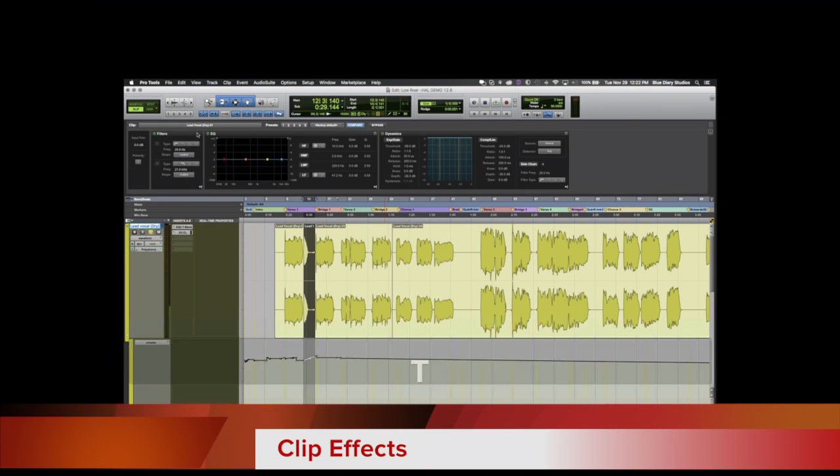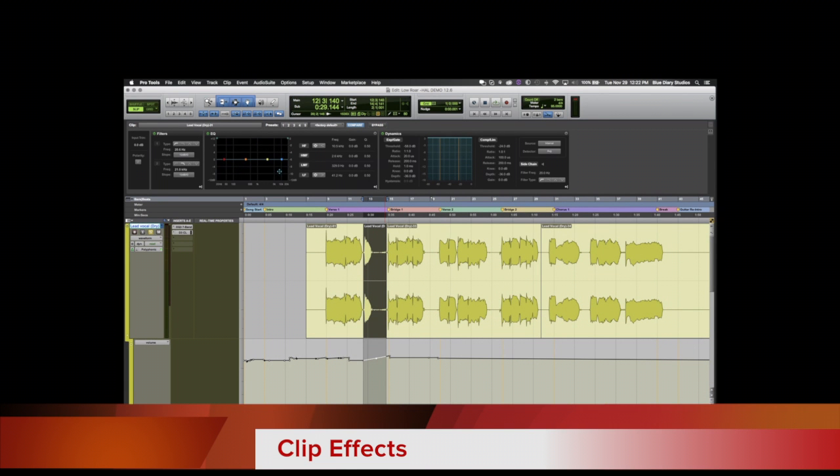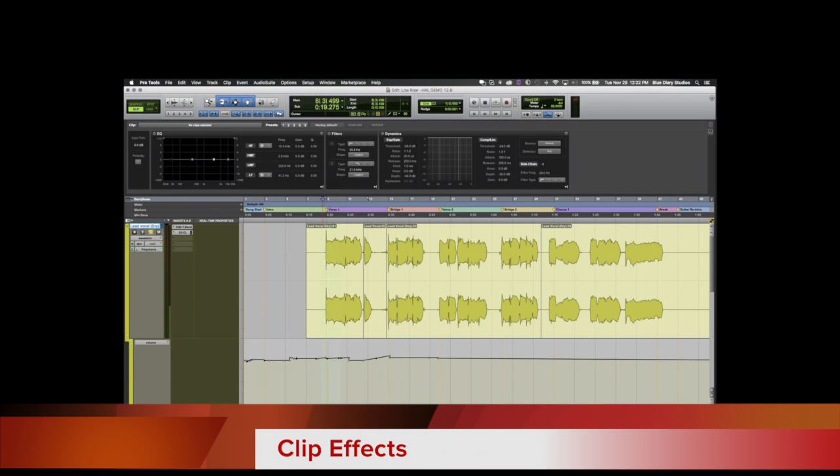Now, how do we apply that? So it's done pretty much in real time. As the clip is playing, I can actually make the change. So I've got this clip here. We'll use this one here. I'll make a boundary here. So we're just using this clip. So I'm going to go ahead and turn the EQ up, all the high end, and the mids, just so you can hear it. So very big change, just so we can hear it.